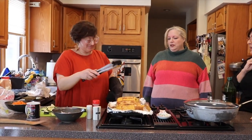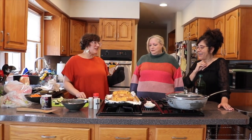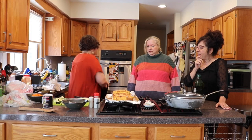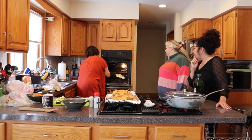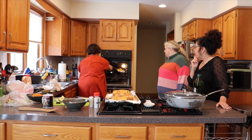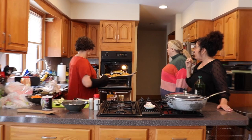It smells incredible in here. It does. They come out really nice. They're really sweet. They're not fun to eat by themselves. But I can understand that. As a pasta replacement, I'm just gonna switch these. See, these are getting nice and charred. As a pasta replacement, they're really good.